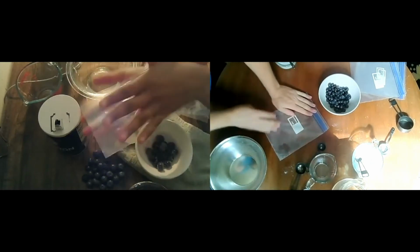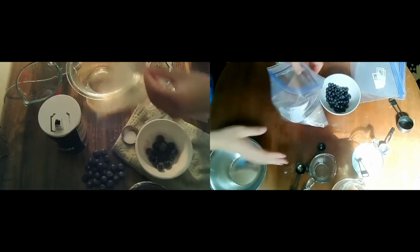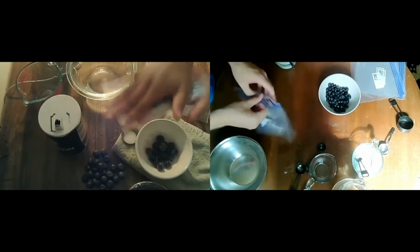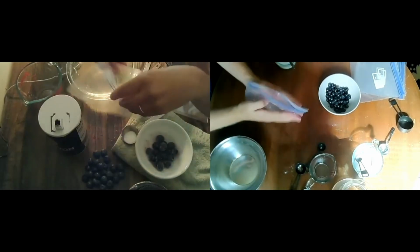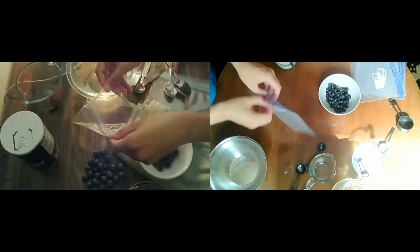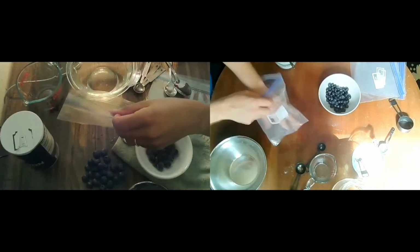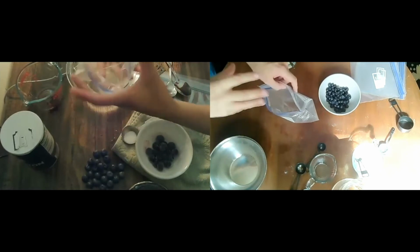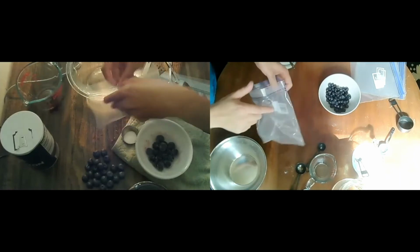Which do you think would be better for our fermentation process? Having a lot of air or having very little air? Which one do we want to get? A lot of air or a little bit of air? For making a specific home for this type of living thing, you want to have as little other stuff in there as possible, and that includes air. So you don't really want to have any air in there if you can manage that.